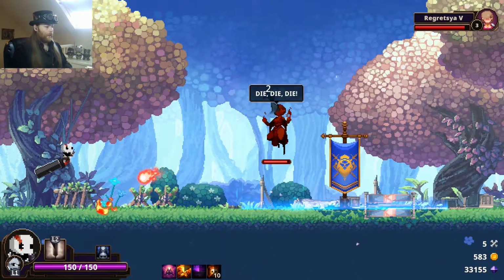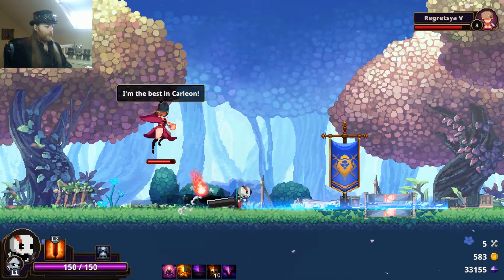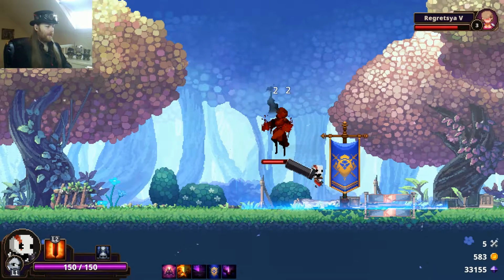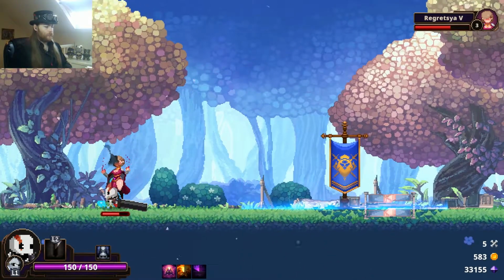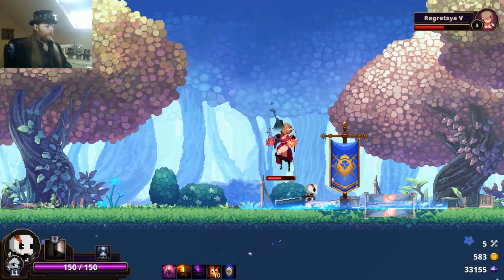I love how I hit you harder with my dash than I do with my downward attack. That's actually kind of funny to me. I'm just gonna charge you to death. Is that okay? Except when you're on the ground.